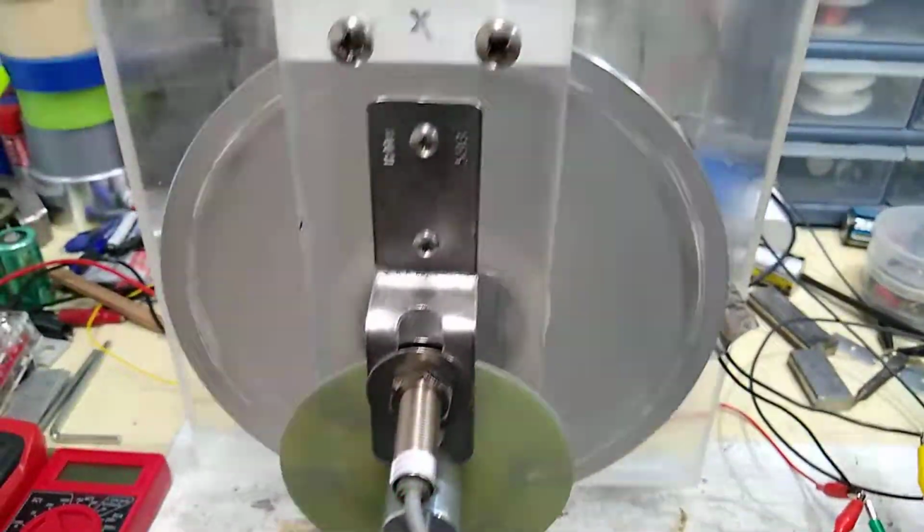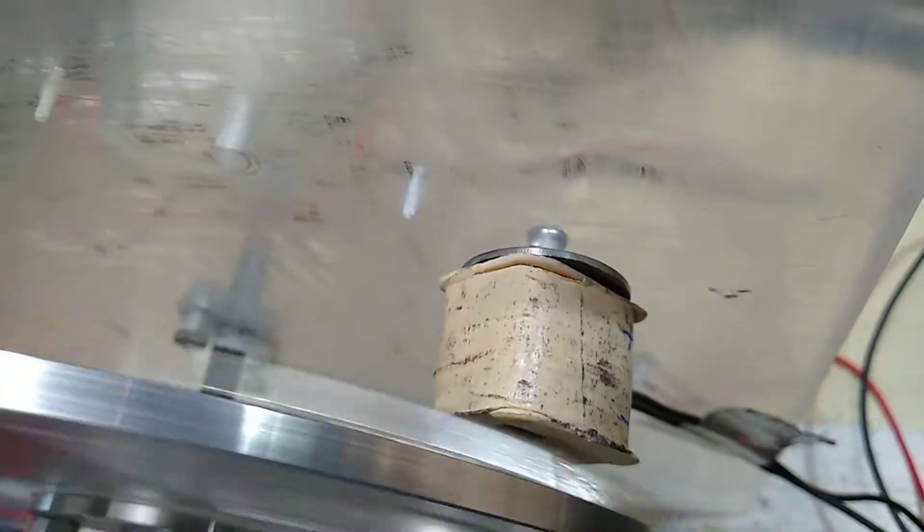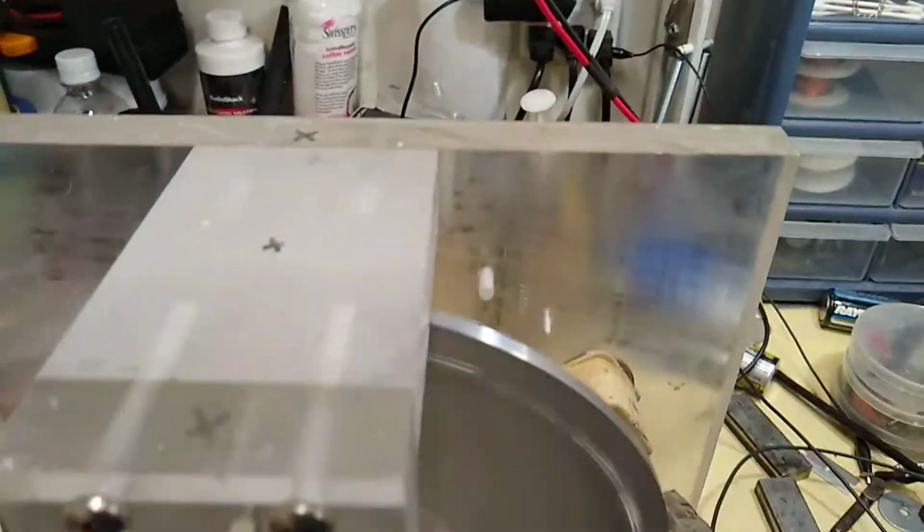But I thought that was interesting, that what we talked about in the first video, adding a second magnet, a second South Pole magnet over here right after the North Pole magnet, seems to turn it into a generator and feed power back into the system.